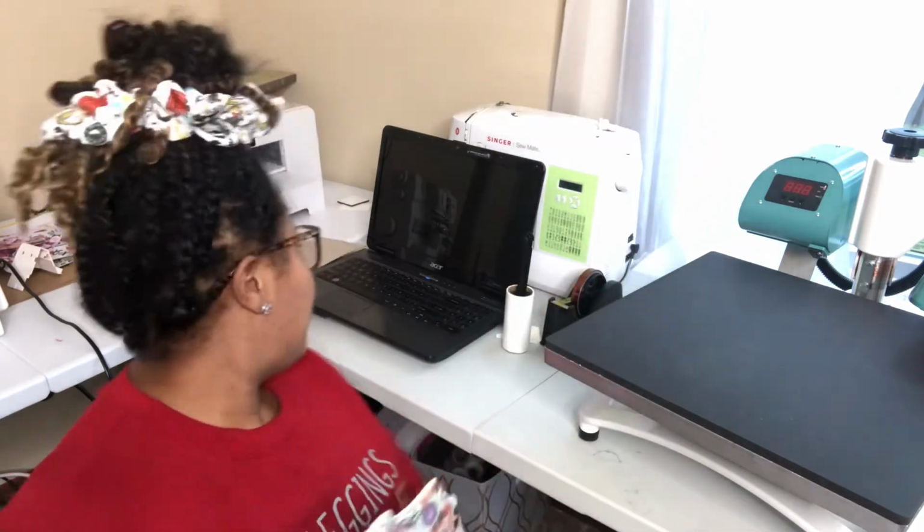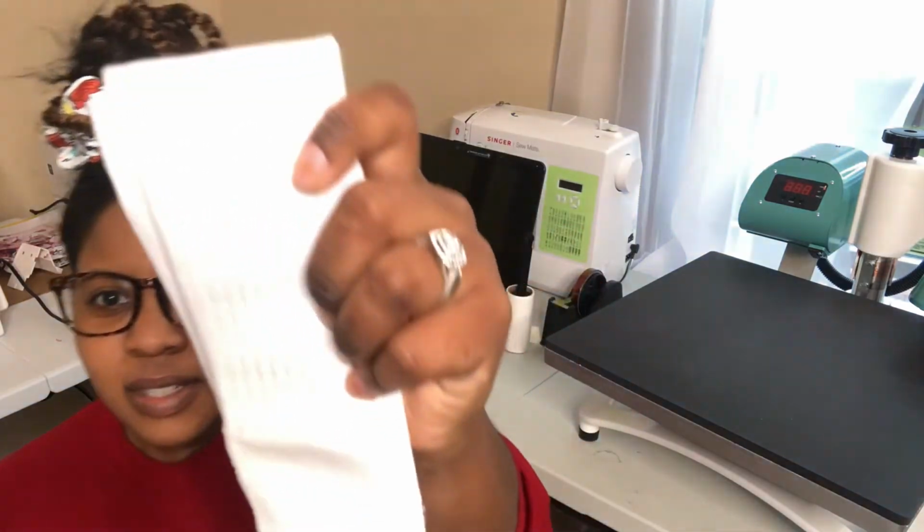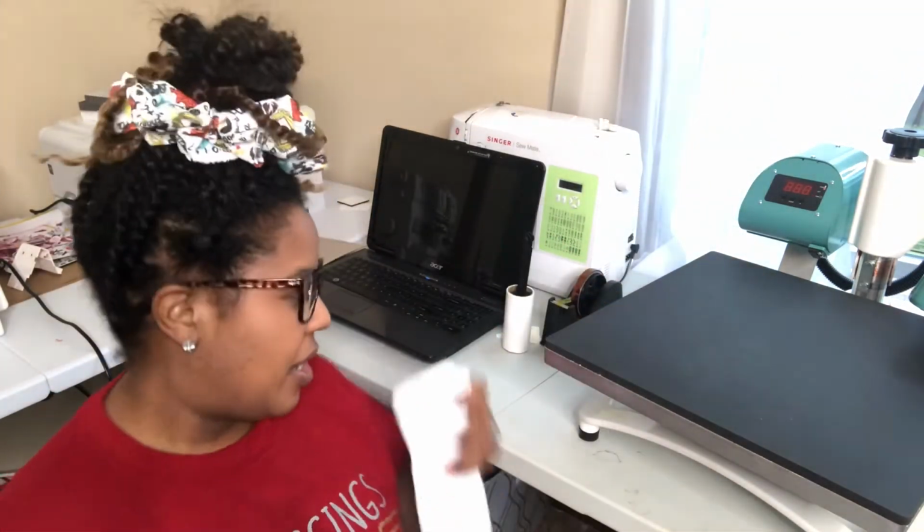So, I did get some kid size tube socks. I don't know if you guys can see, but I'll be trying sublimation on those as well.